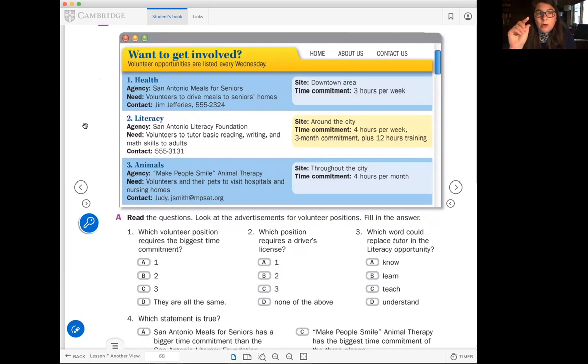Usually you look for where something is, or what time something is, or you're looking for a phone number, something like that. When you search for specific information, it's called scanning. Scanning is reading for information. This is what we're going to practice. So on the CASAS test, do not start reading everything. You don't have time. Read enough to understand what it is. Volunteer opportunities are listed. Okay, this is a listing of 3 volunteer opportunities.